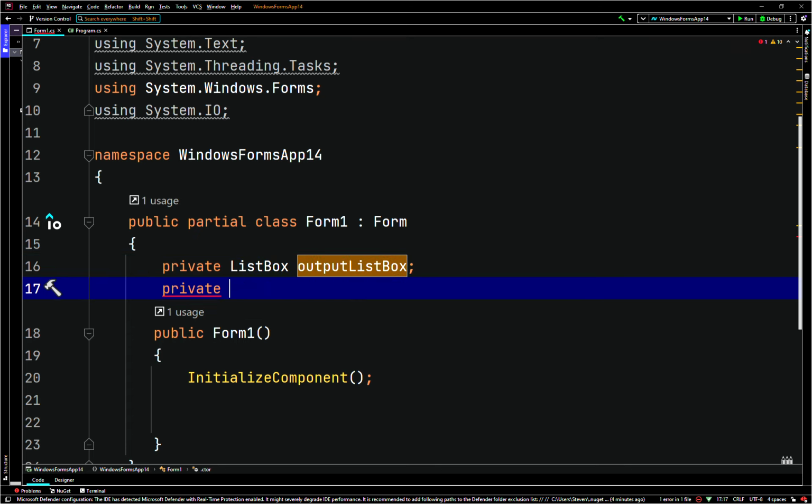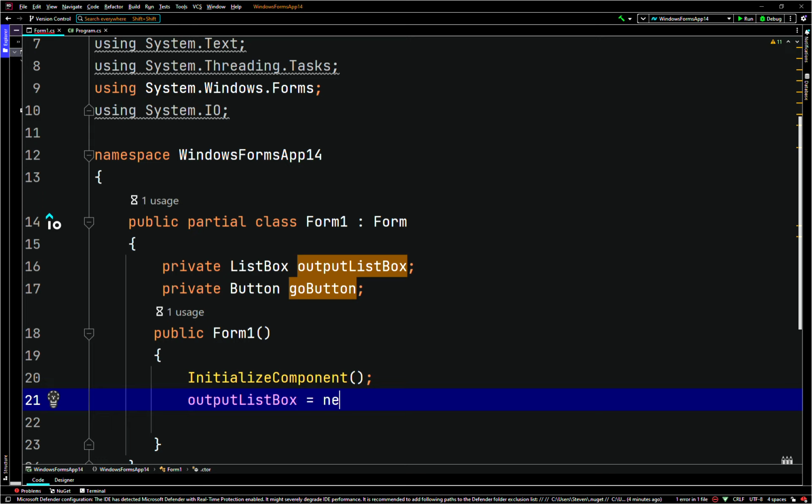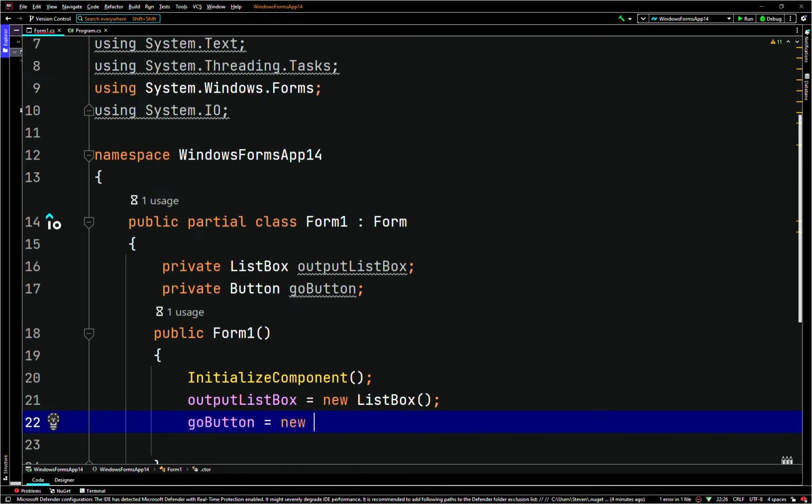And then here we'll have a private button, we'll call it go button. Then here in the constructor we'll instantiate two objects. We'll say output list box points to new list box, and go button points to new button.